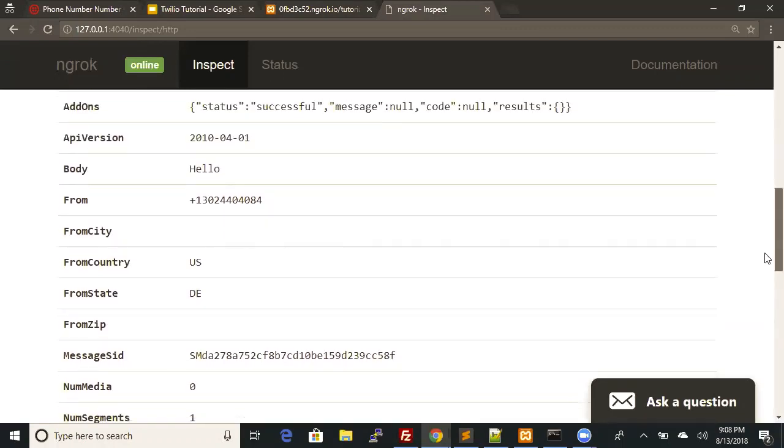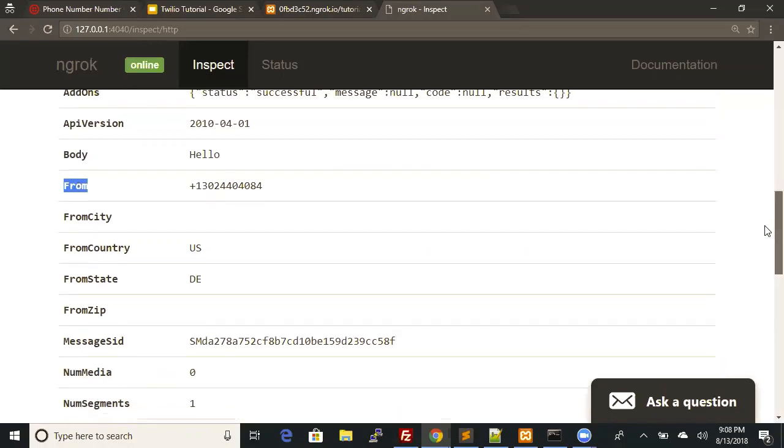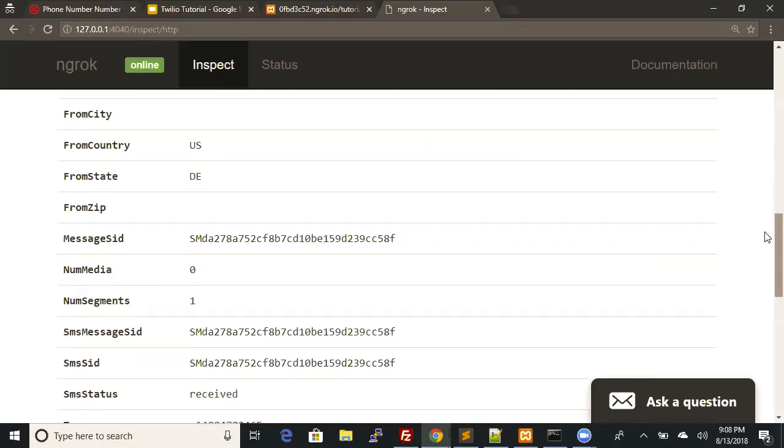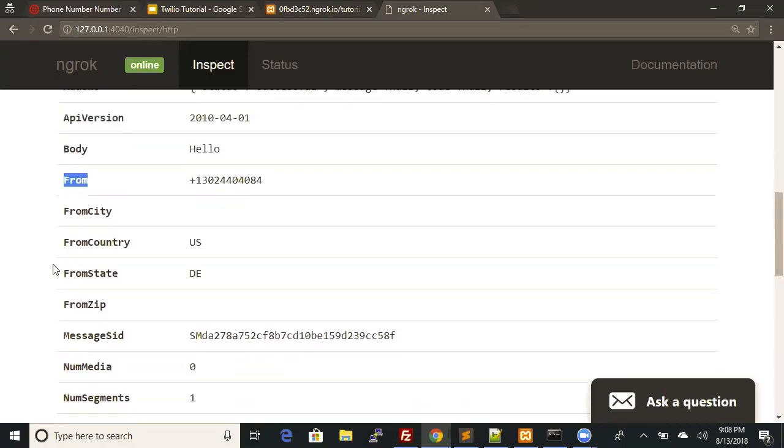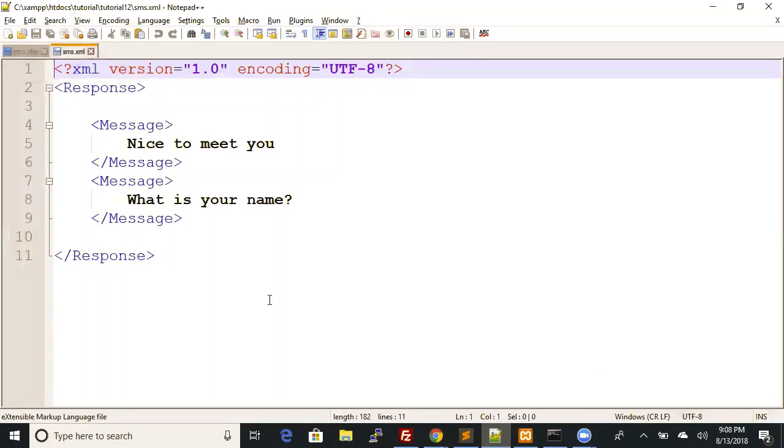Let's try to use some of it. We'll try to use the from attribute, and also the from state attribute. To do that, let's now create a PHP file, and let's expand on the SMS XML file.